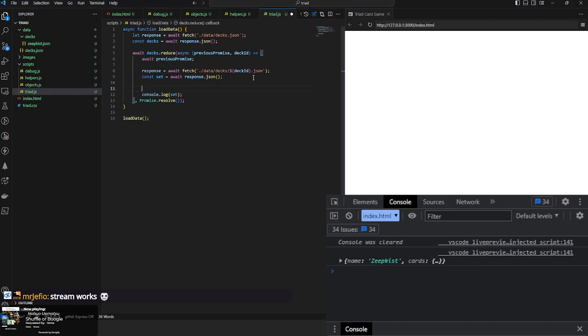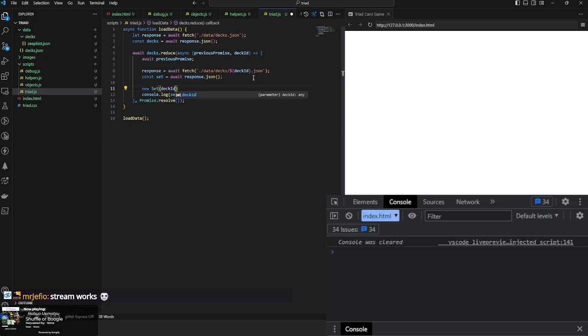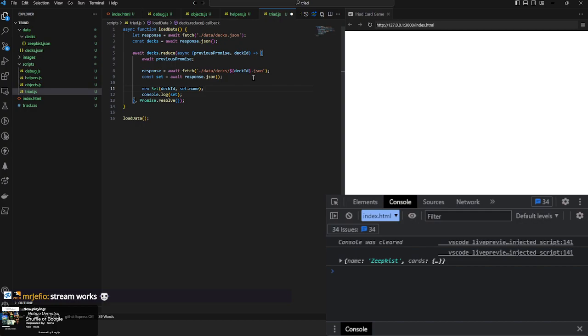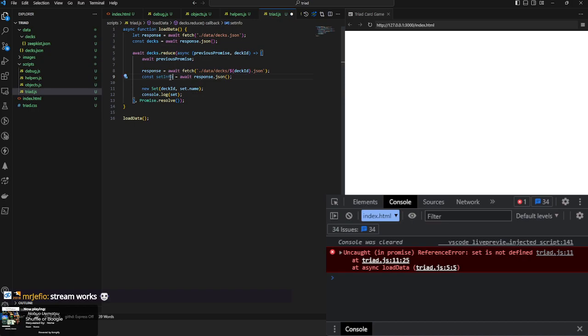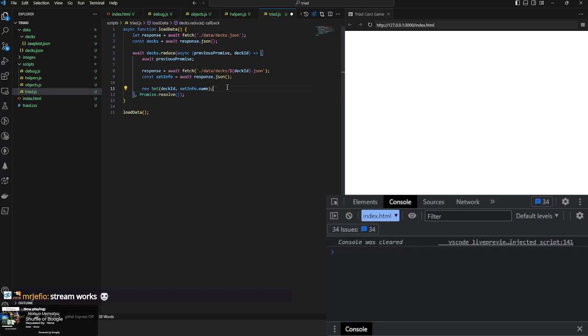So what we're going to do now is use a new set, deck ID, and set.name. Well, let's change it to set info. Okay, is there anything else?